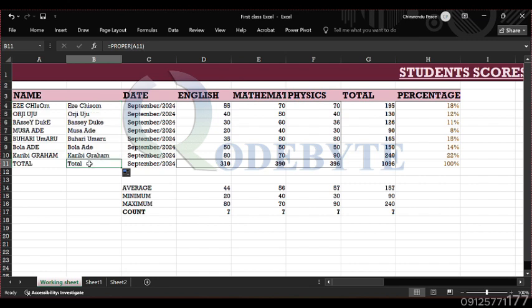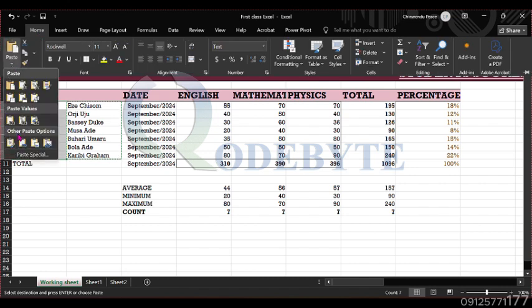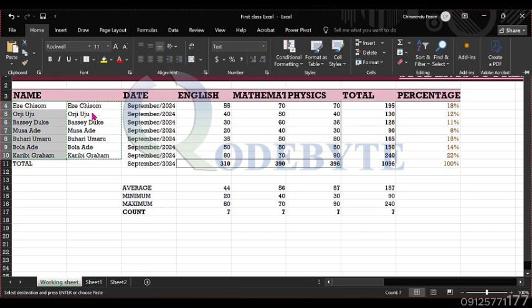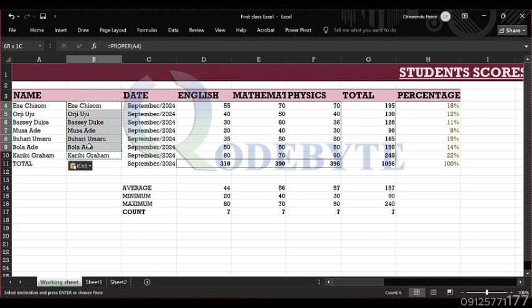Okay, I don't really want that for my total. I want my total to remain my total, right? So this is it, and now we can choose to replace this column with the new column. In the same way, we can highlight, then Control C, and then highlight where we want to paste it, and then go to our home and choose the way we want to paste it, which is as value. And then we can delete this, we don't need it anymore.